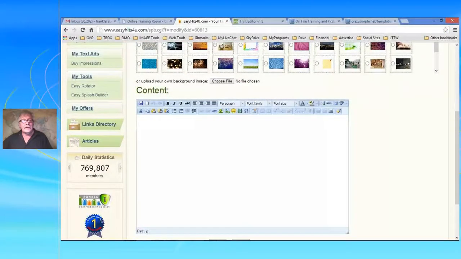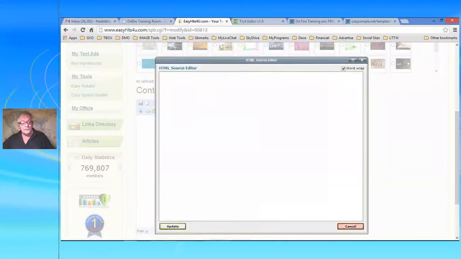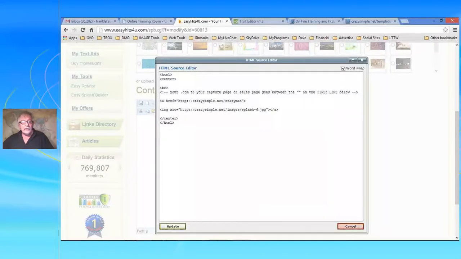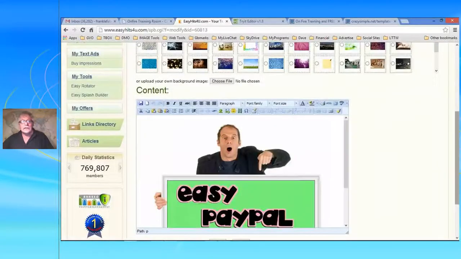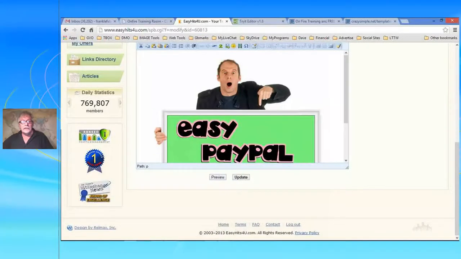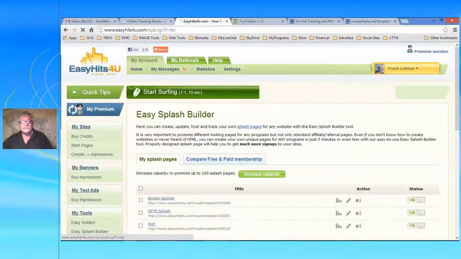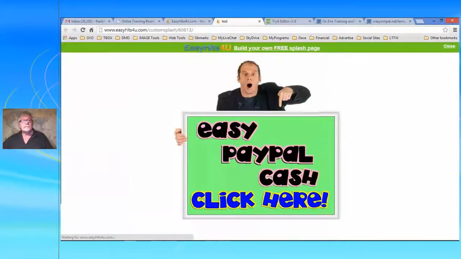Now, in the editor, you don't put that here. You look for either source or HTML. Now, this one says enter HTML source. All right. So that's where you put your code. And then you hit update. And then down here you can preview it, or you can just update it. And voila, it's done. Okay. Now they do have this little ad across the top. If that goes to your Easy Hits account, if somebody clicks on that.